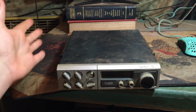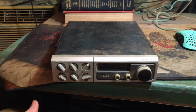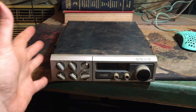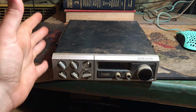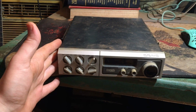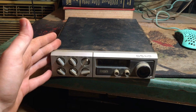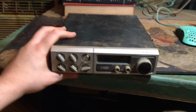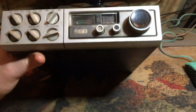Just remember, spend $10. You never know what you might get, right? Now, of course, look at the stuff before you buy it, but my little brother and my dad, they didn't know what they were getting. They don't know anything about radios. I'm so glad that they spent $10, $5 each, on this, because this alone I would have spent $10 on just to see if it still works.